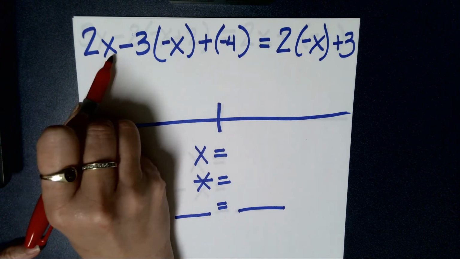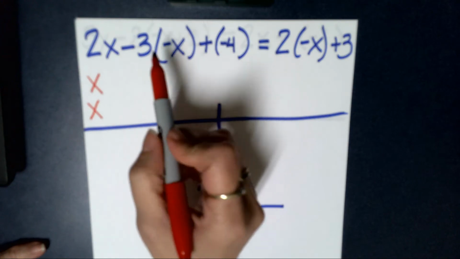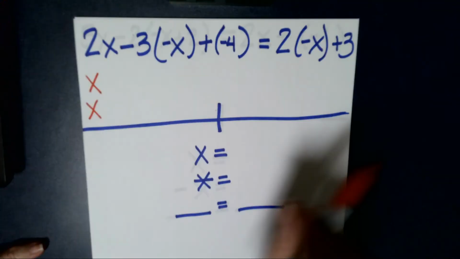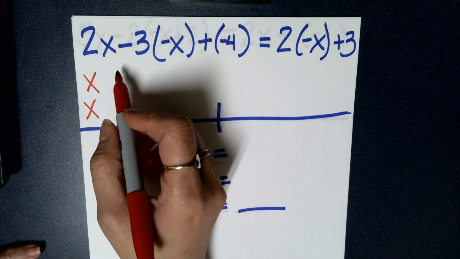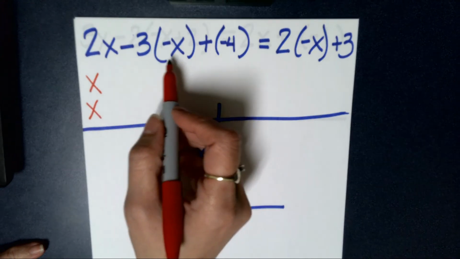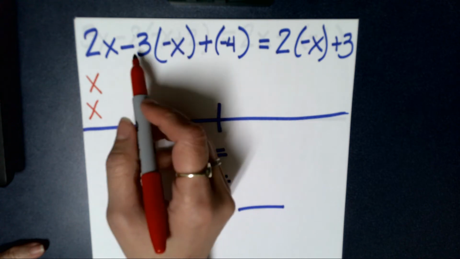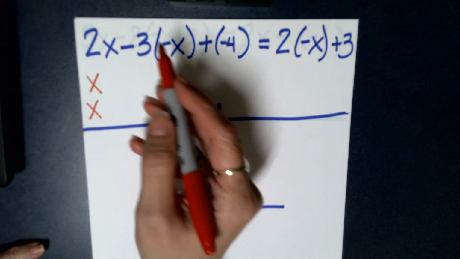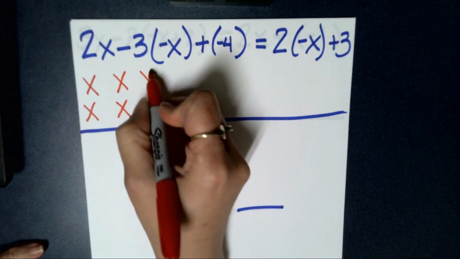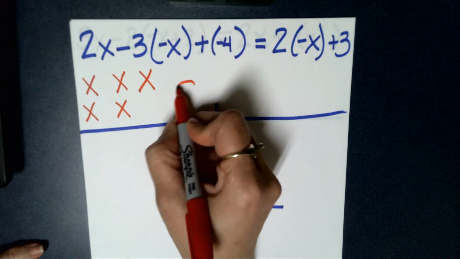Okay, so we start here with 2 X's. 1, 2. It says to remove 3 stars. Well, we don't have 3 stars to remove, so we would put on 3 stars and 3 pawns, and that would allow us the zero pairs to remove those 3 stars. So that will leave us with 3 pawns plus a negative 4. And remember, negative numbers go inside a circle.